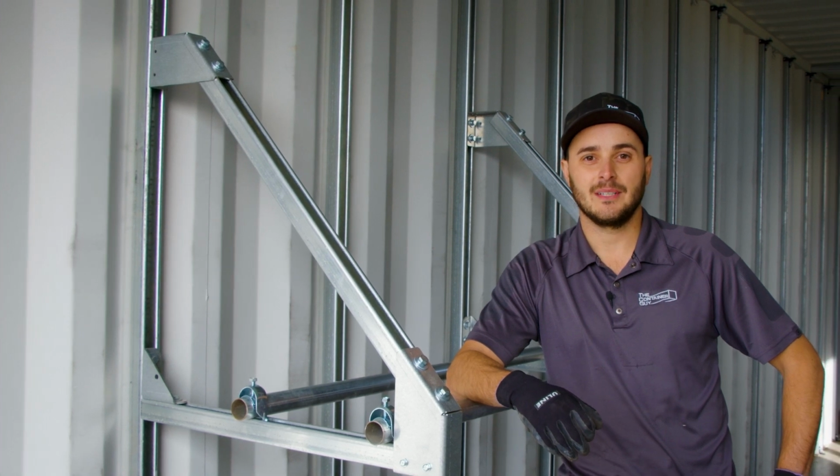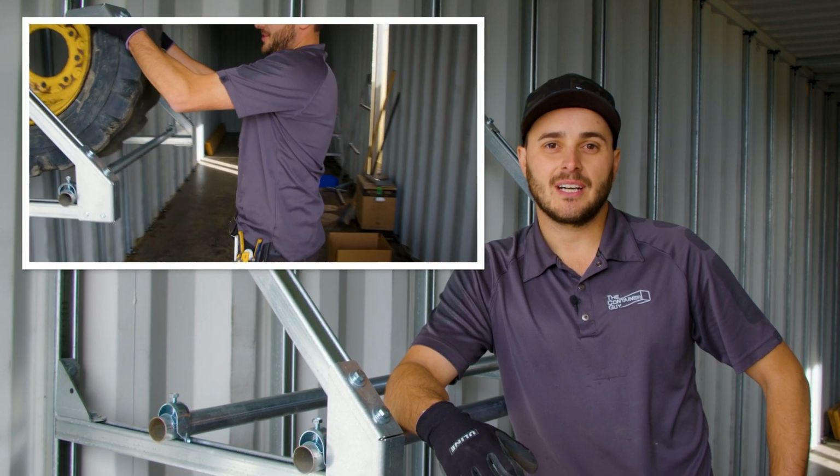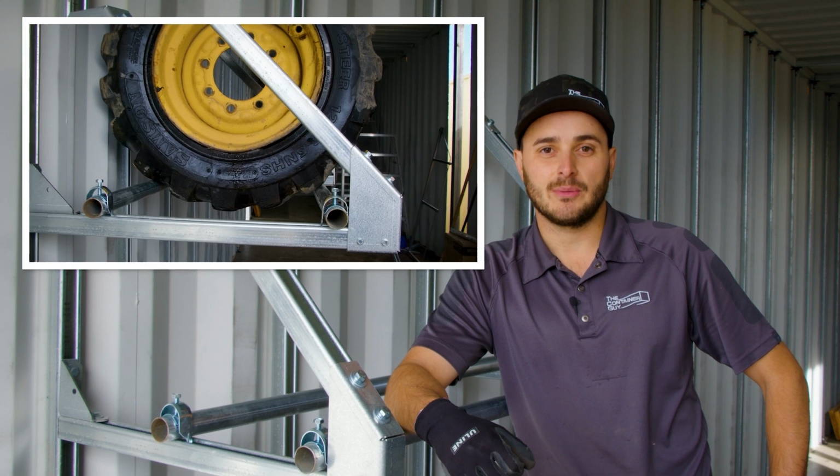Own a sea can, need a place to store your tires? Check out this tire rack kit meant for storing tires in shipping containers.